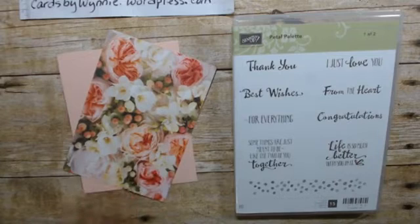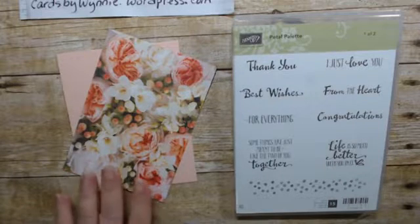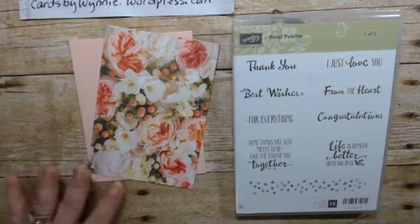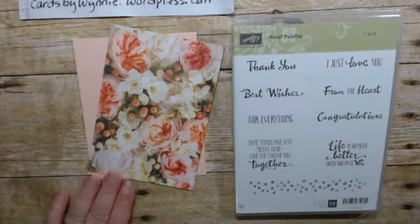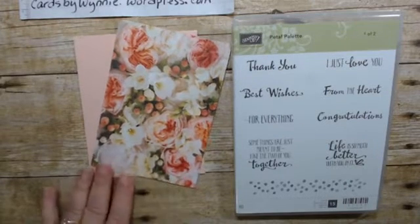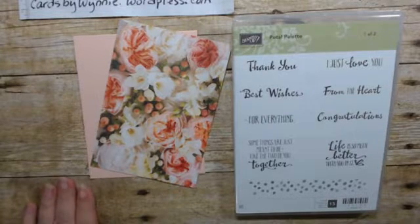The first, we're going to concentrate on a pink card, if you will, which goes perfectly with one of the photorealistic sheets that is in the Petal Promenade. This one has Blushing Bride. It has Mossy Meadow, just all kinds of beautiful, beautiful colors in it. And I need to make an encouragement card for a friend. So I thought that's what we would do today.